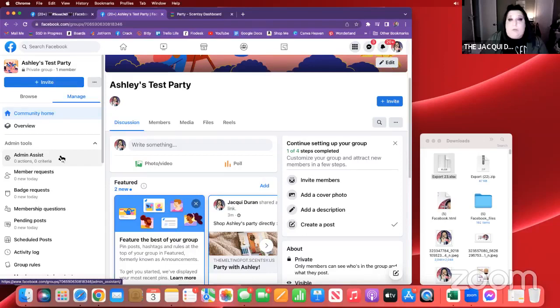Have them start out. If you want more than 10, then say, hey, pick 15 people. If they know a whole bunch of people, pick 20 people, right? But again, I like to start off with 10. It's a reasonable, realistic number of people, all right? I guarantee you that even I can go in my Facebook and find 10 people who I'm pretty sure are my friends, not consultants, but friends who would say, oh, Jacqui's doing a Scentsy party, I would probably be interested in that, right? I could pick out 10 of my friends. Your host can probably do the same. So again, it makes it more manageable, and it also keeps it more personal. So we're going to keep that in there.